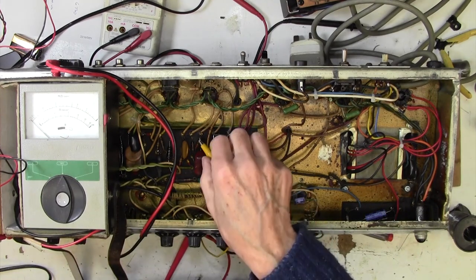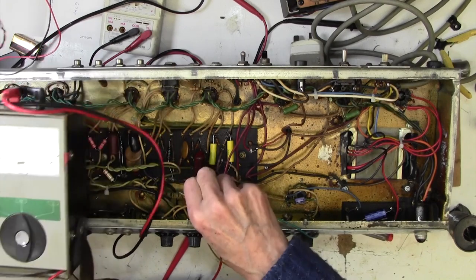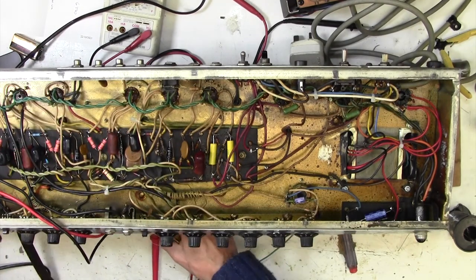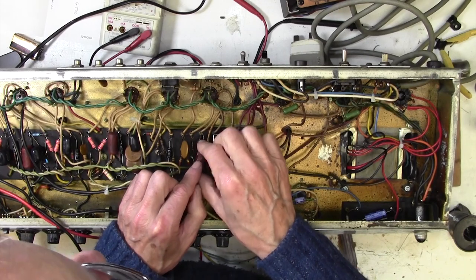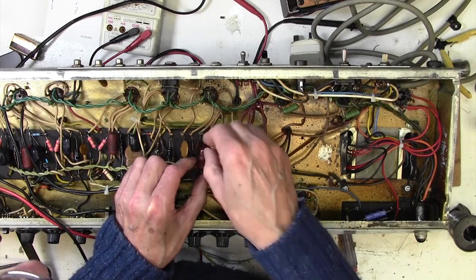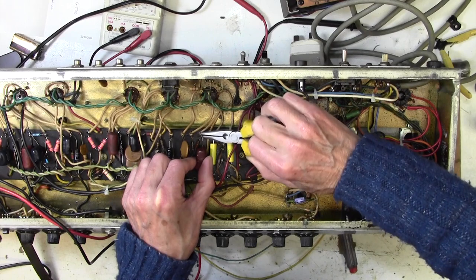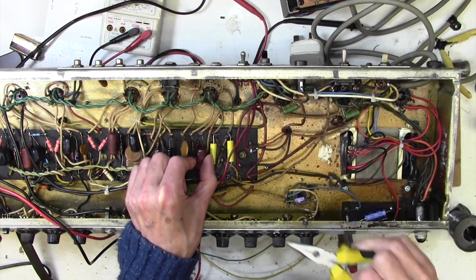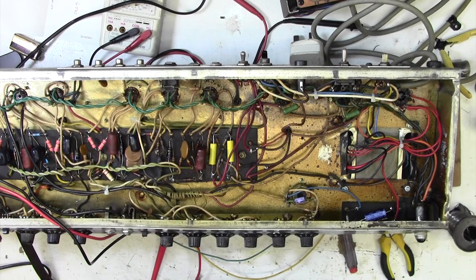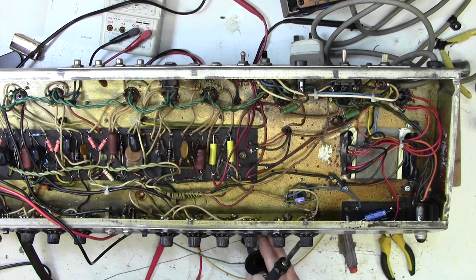There's nothing like putting 500 volts across a cap to see if it's going to fall over on you. So that's good, although it's a hideous, horrible brown blob that seems to be working, so I think we may as well leave that one. We'll do another one. And if that's okay, I think we can assume the other two are, just because they're all the same age and they're going to start leaking, or they're not going to start leaking.